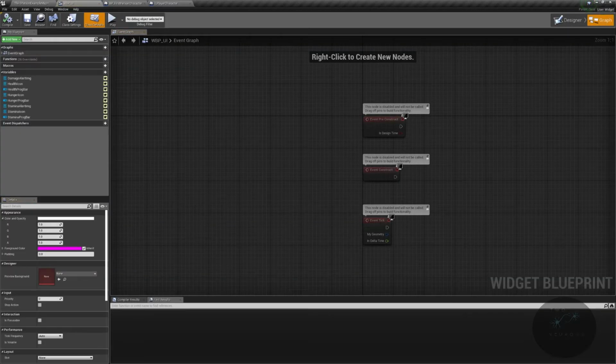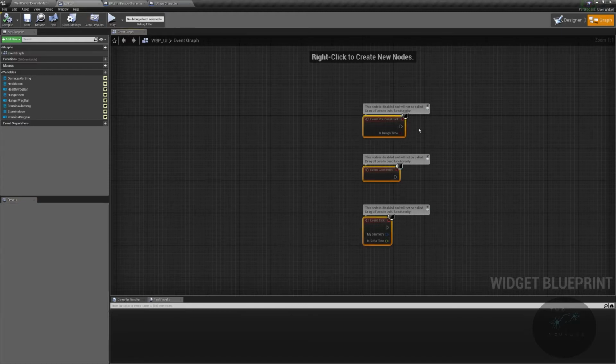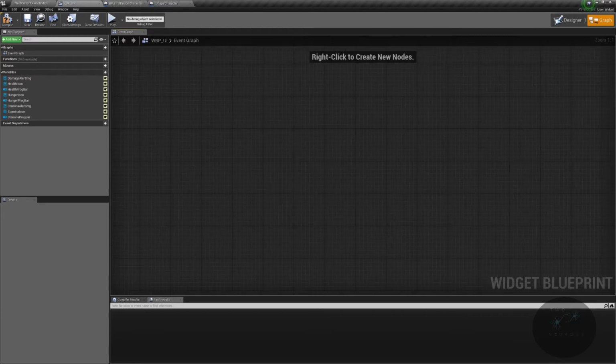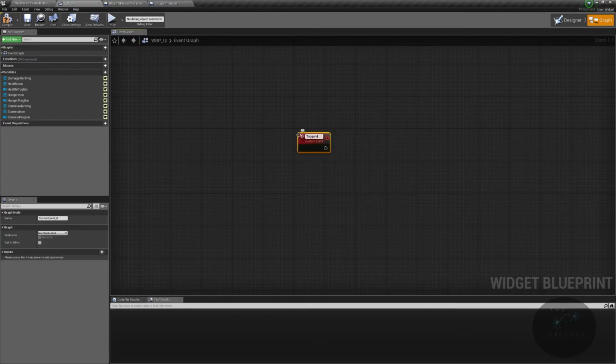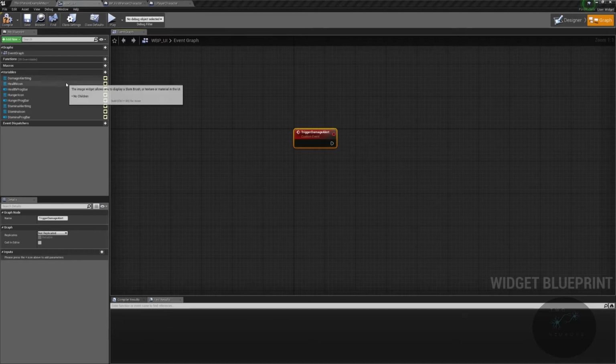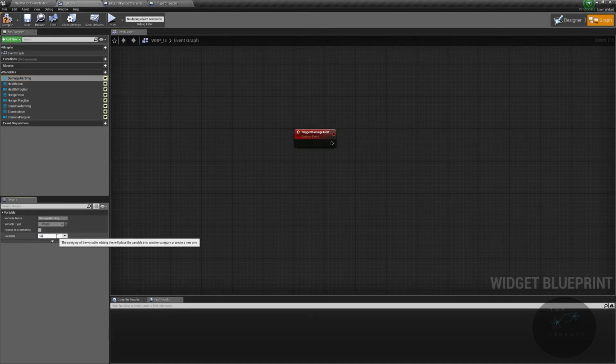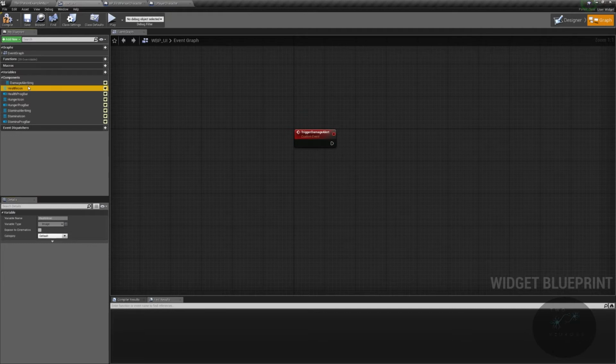Now let's go over to our graph. And let's begin to do implementation of stuff. We don't need any of our 3 starting nodes there. We are going to do our health alerts first. So we're going to trigger custom event trigger damage alert. And we are going to get our, first let's categorize these actually. This is going to go into components. I wish I could just move everything in one mass go into components, but you can't select multiple nodes, unfortunately.